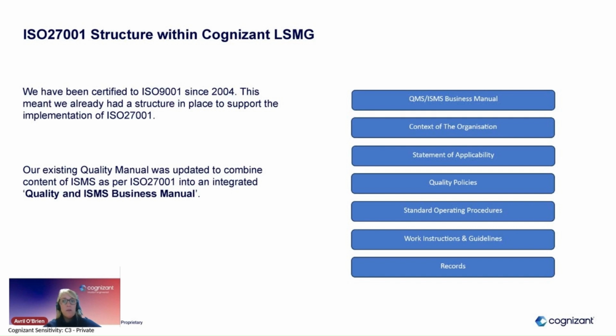enforced from management down. Next, then we would have our standard operating procedures, and these basically outline key activities and how we carry them out. And then, lower than that, we'd have our work instructions, which is our meat and bread and butter of how we execute our work. And then records is extremely important. These are your evidence of conformance to your QMS requirements. So that's how we have structured the two standards concurrently in our QMS.